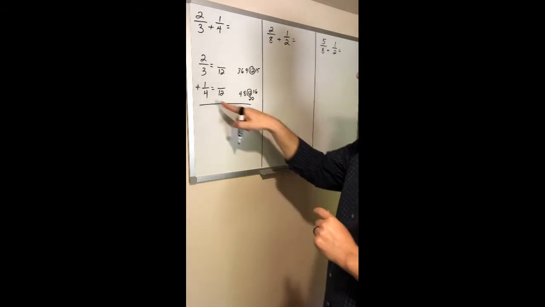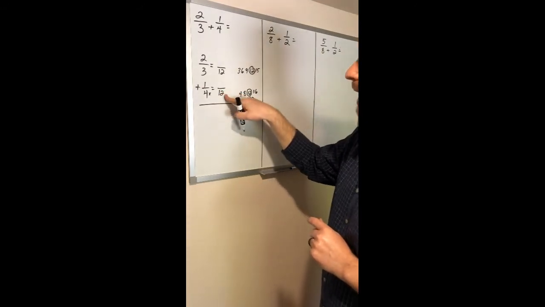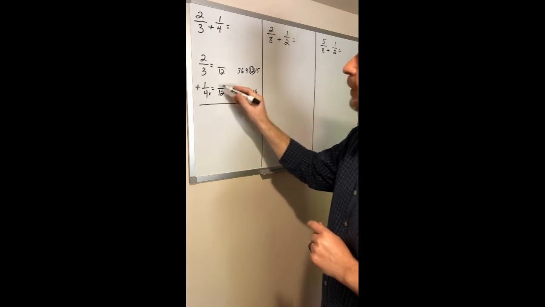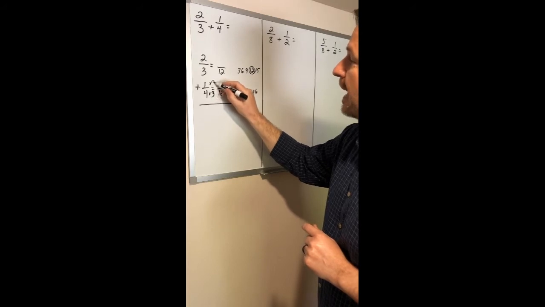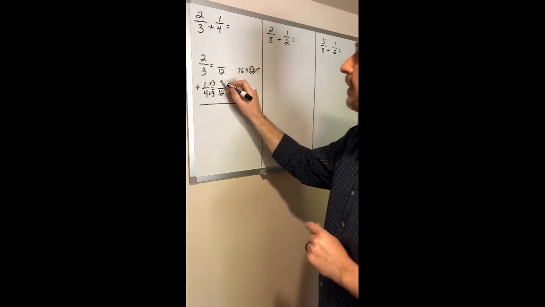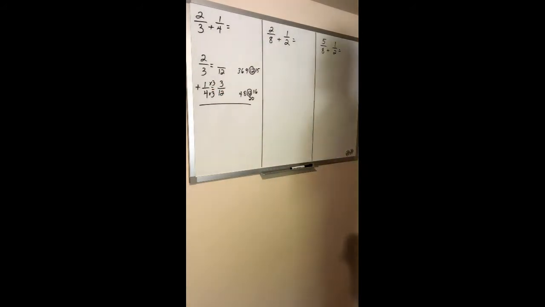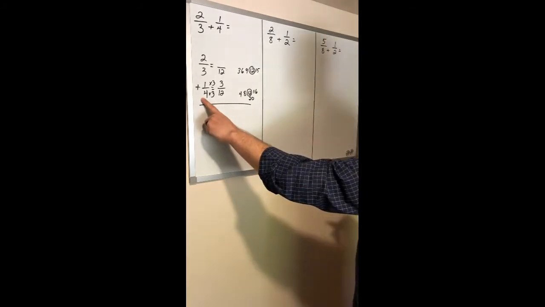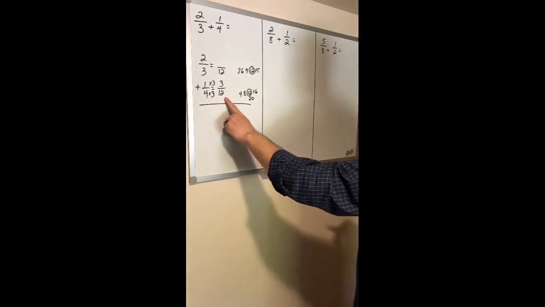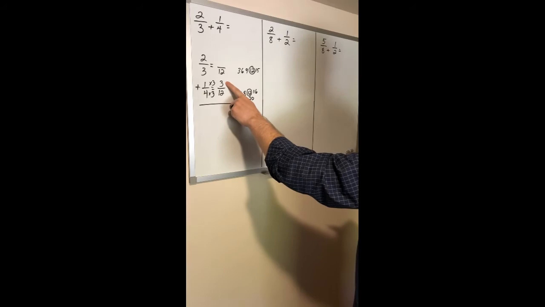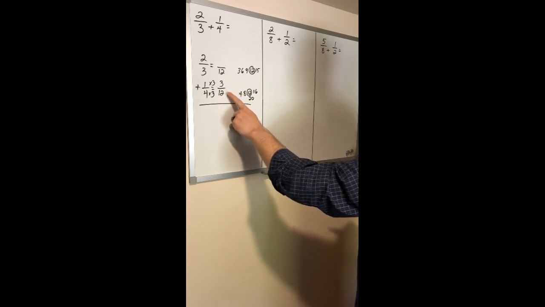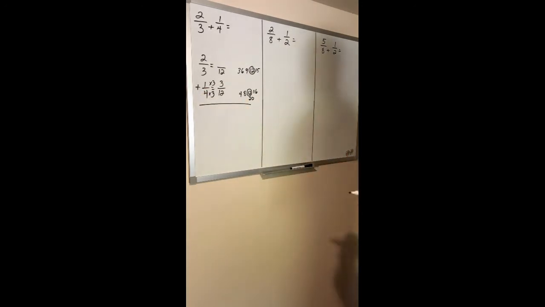And the way I find that is I say 4 times what is 12? Well, 4 times 3 is 12. So if I do that to the bottom, I have to do it to the top. 1 times 3 is 3. So here's what I'm saying, is 1/4 is equal to 3/12. Those are equivalent fractions. If I have 1 piece of pizza out of 4, that's the same as having 3 pieces of pizza out of 12. These pieces are smaller, this piece is bigger.